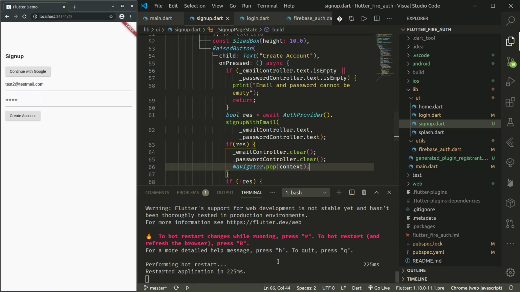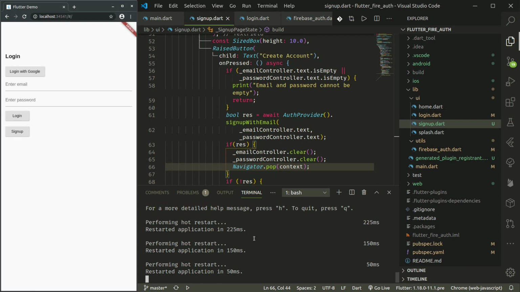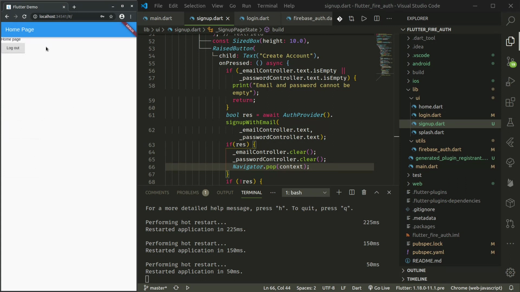So if we just hot reload now, it should go to the login page. Let's do sign up, test3, let's do create account. Okay, so we have successfully logged in with the newly created account.